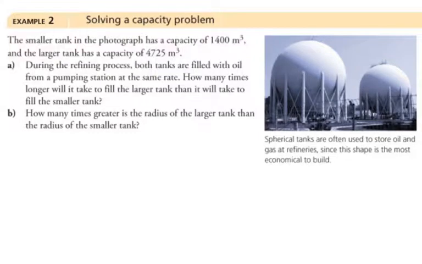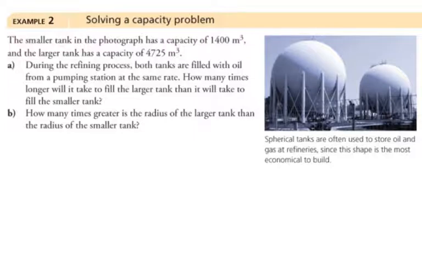So in this example, we bring everything together with scale factor and we look at a full 3D object and everything we would need to do with scale factor. So here we have two spherical storage tanks for fuel: gasoline, diesel, oil, things like that. They're used at refineries. They're cheap and easy to make.